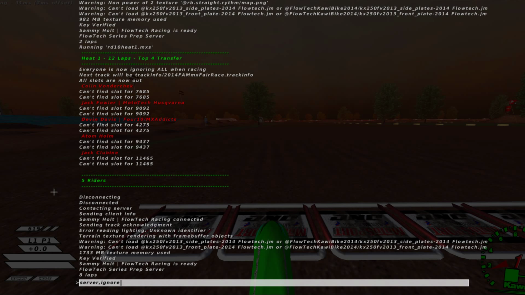So when you're doing a command in server, the first thing you need to write is server, and that's what tells the server that you're about to issue it a command from the text line. The next thing you write is the command. So in this case it's ignore, and what ignore does is it ignores chat messages.